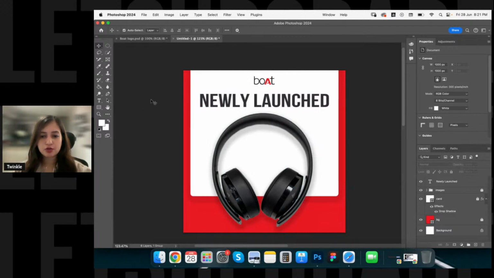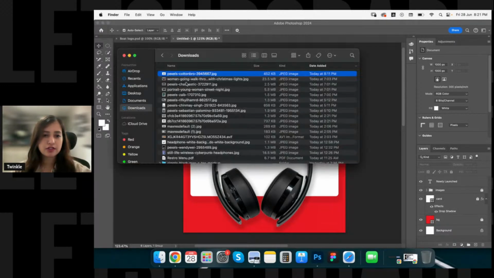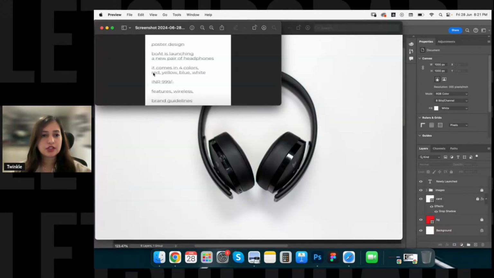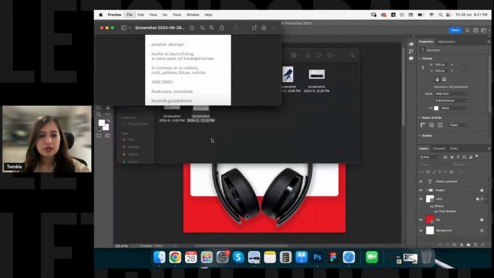Another thing that I'm going to do is add the pricing. I think we had a couple of other features that we needed to cover: the colors, the pricing, and some features. Okay. All right. Heading back.